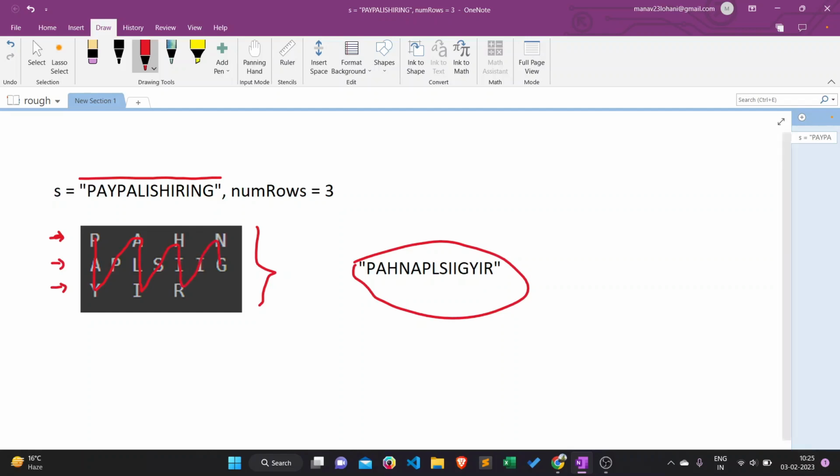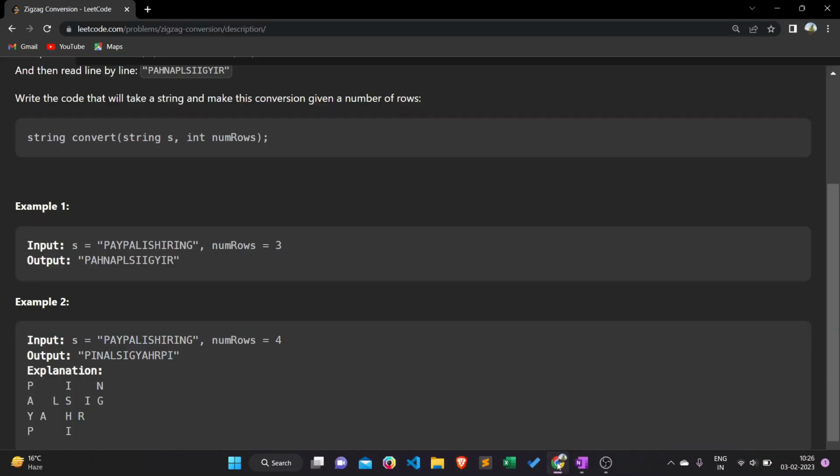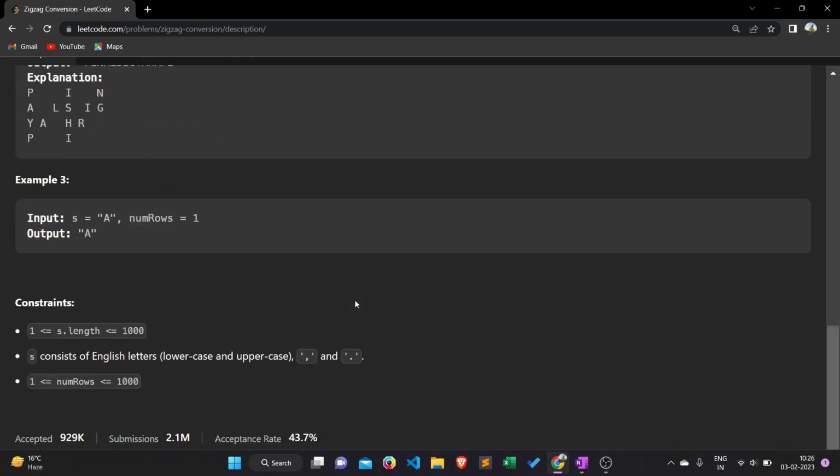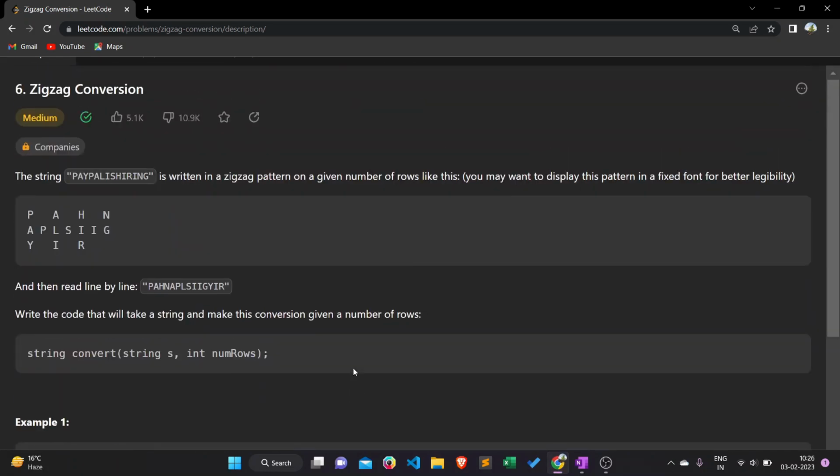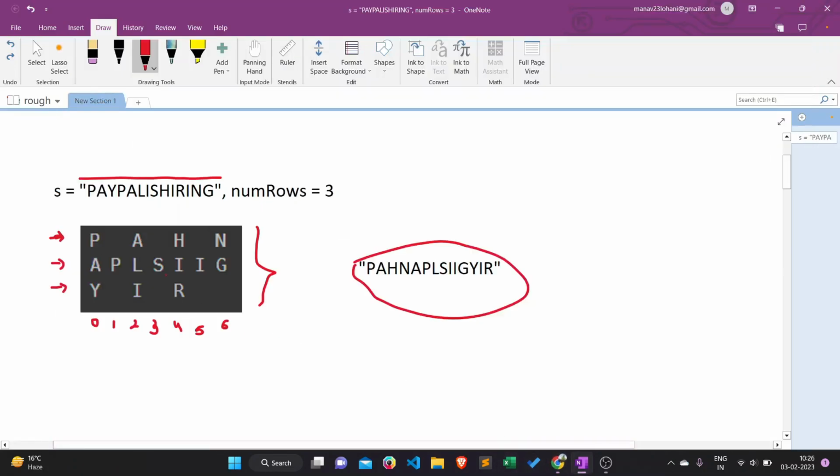We can notice here the number of rows is 3. So let's try to make some observations. We can start by declaring a matrix, and where we are not filling any position, we can say that it's simply an empty space or any special character. Don't consider dot, because when you read the question, it says the string can contain comma and dot also. I had also considered dot at first, so I considered hash. Basically it represents an empty place.